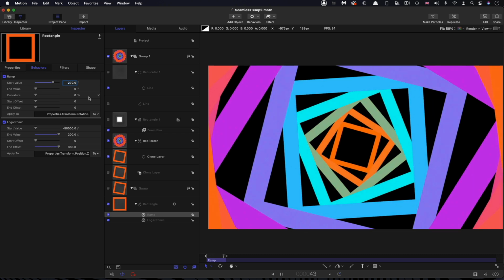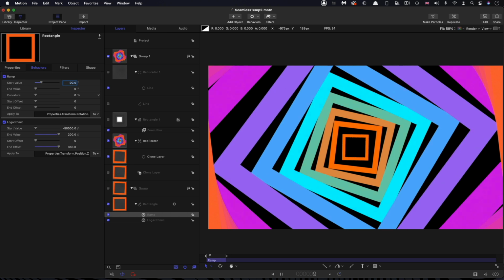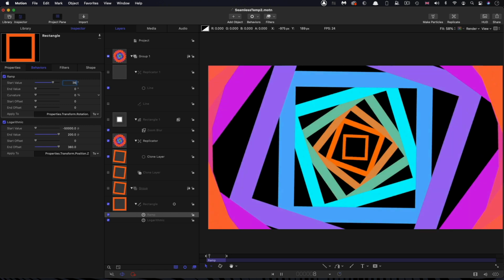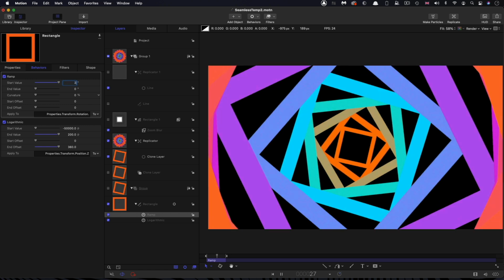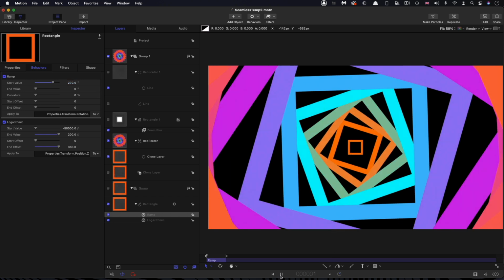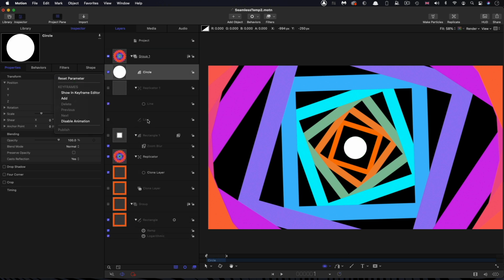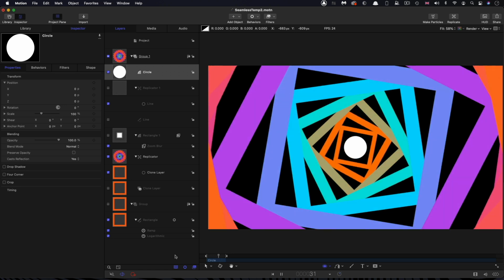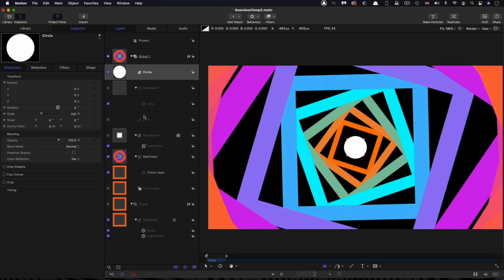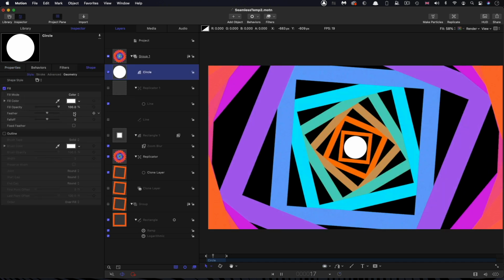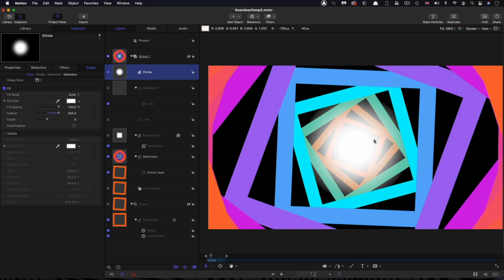We've got to do multiples of 90. So there's 90. Here is a 180. We looked at 270, which looked like that. 360 looks like this. So we would have to do something about that center there because it's quite obviously popping now. But we could just quite simply add, instead of a rectangle, a circle and just make it large enough to hide that source, center it up like that. And then they kind of appear from behind the circle. And if we wanted more of a glowing effect, we could simply come to the shape and give it a bit of feather. So that's kind of quite interesting.